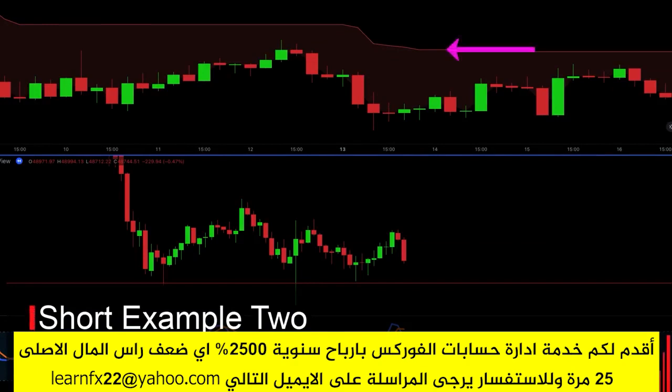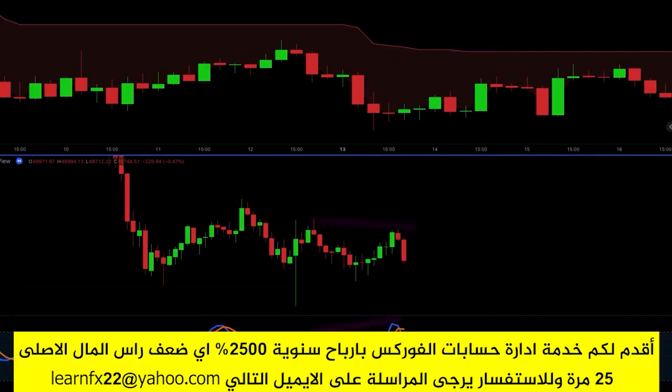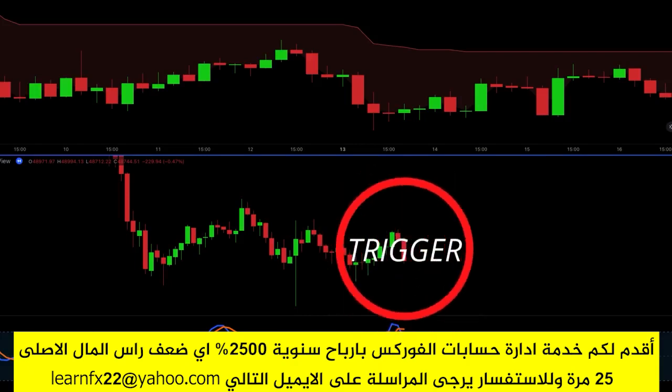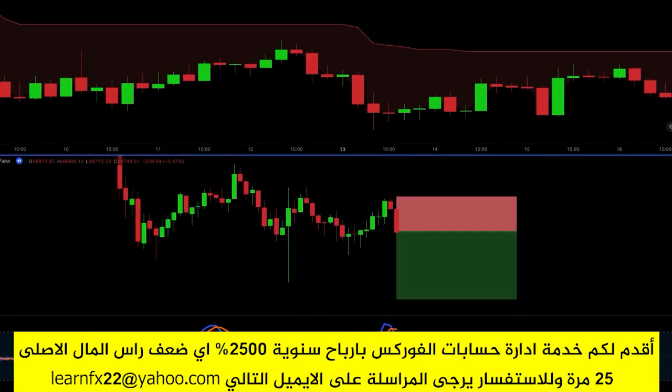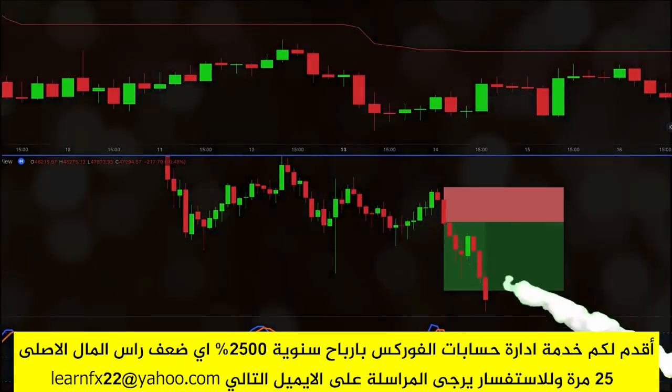The 4-hour chart is showing a bearish super trend. There is hidden bearish divergence on the stochastic, a lower high on price, and a higher high on the indicator. Then we can see the stochastic enters the overbought territory. And finally, there is a cross down on the oscillator. This is our trigger candle. The stop is placed at the previous swing high and the target is 2 times risk. And the final example crushes the target.